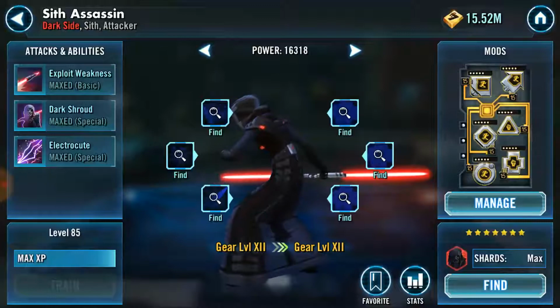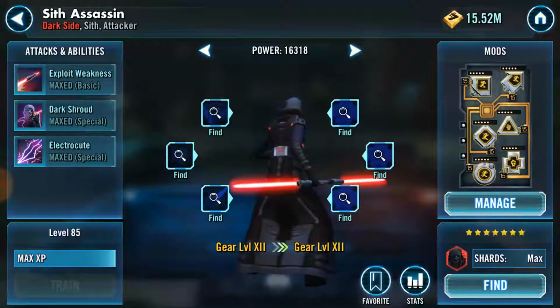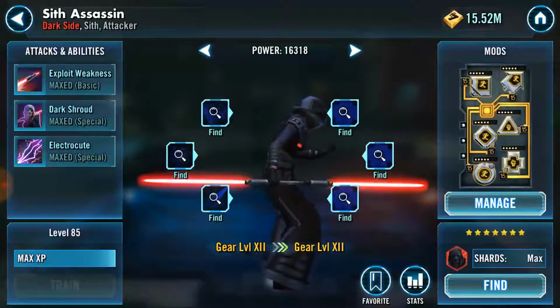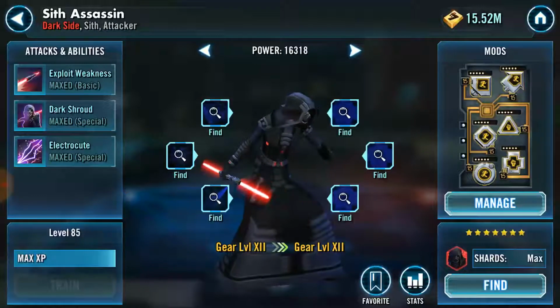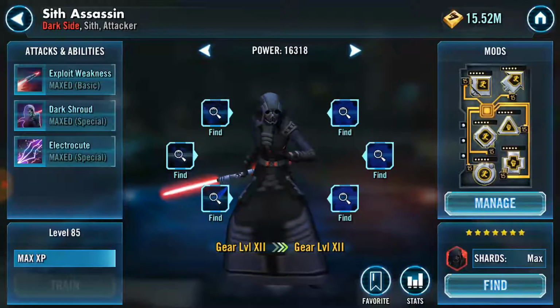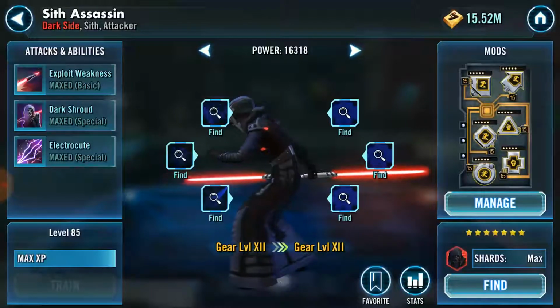Once again, she's got to be the fastest. She doesn't work great if she's slower. That is the other key component to Sith. She has to be the fastest to be the key component. Well, there's a rundown of how I use my Sith Assassin. She's awesome. She is the fastest on my team.